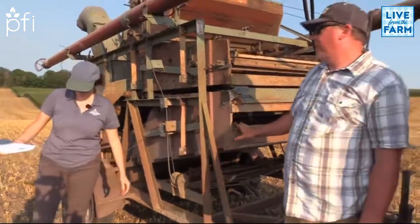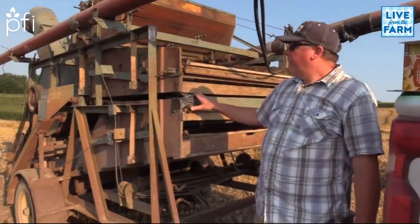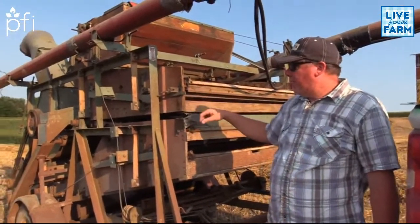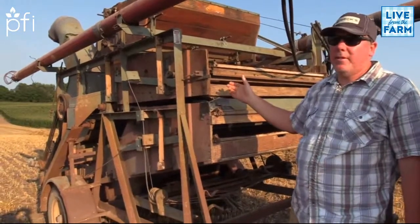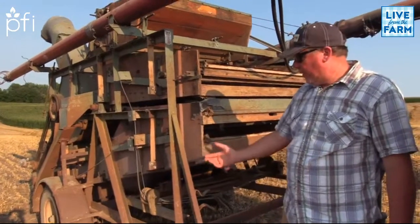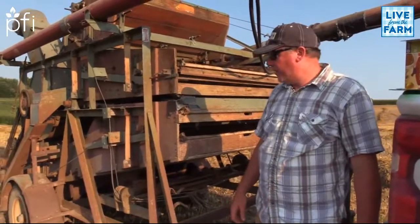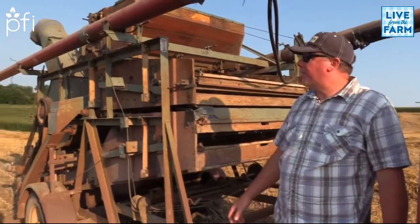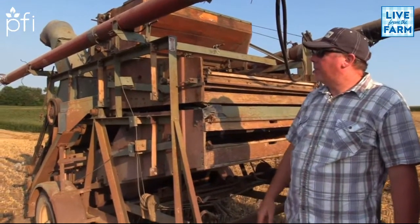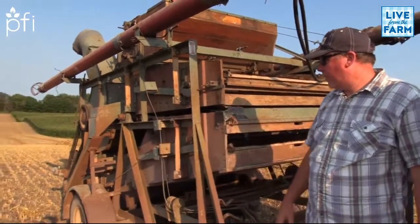Well, the reason this is on a trailer is it came out of Nebraska, where every county had these and would take them to farms, and I think their primary goal was to help eliminate the weeds from the seed and control the weeds that were getting replanted. That's why it's on a trailer, but it makes it pretty handy that we can set it up anywhere. A lot of them won't be on a trailer, but this makes it handy where you could take it somewhere and set it up. And right now it's all self-contained, has a couple motors on the back, and you wouldn't need to plug it in at all to make it work.